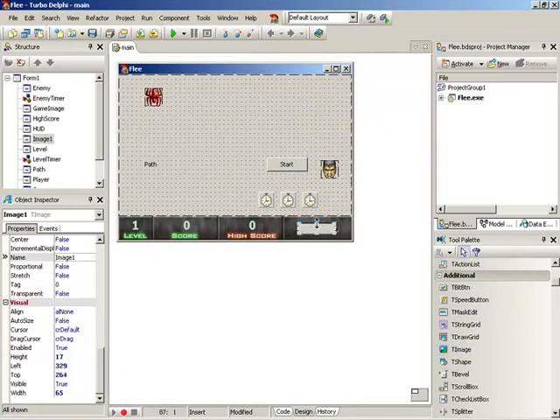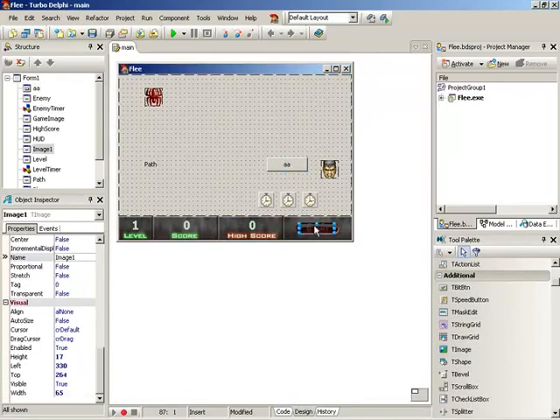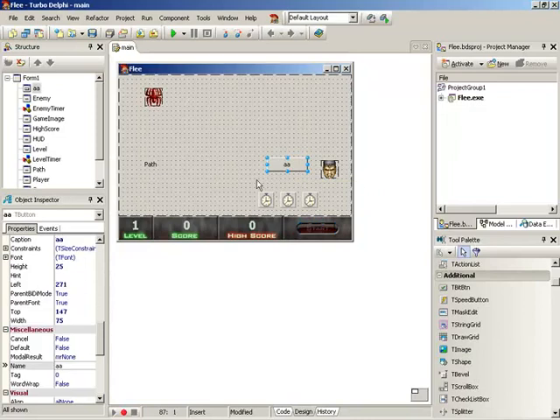We won't load it with anything, but we'll change its name to start, which means we might want to change our start button name first. Quite literally steal the name start, and put anything to mark that we're going to delete it soon. Okay. Go to the image, and the image's name is now start. Now, Delphi is smart enough to know that the code now belongs up under that guy because its name is start. So all of its code is still there. Right. And we can kill that button now.